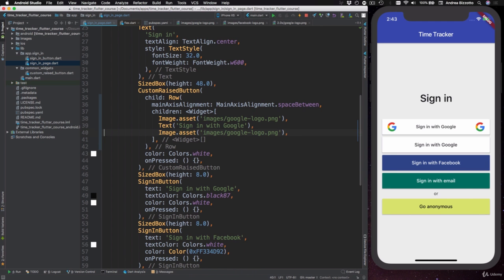Okay, so with this little hack of adding another image asset to the right of our text, we have managed to get the text in the desired position. Somehow, if there was a way to hide the image to the right, but without actually removing it from the row itself, then the positioning would remain the same and our button would look as intended. So we are going to see how to do this in the next video.